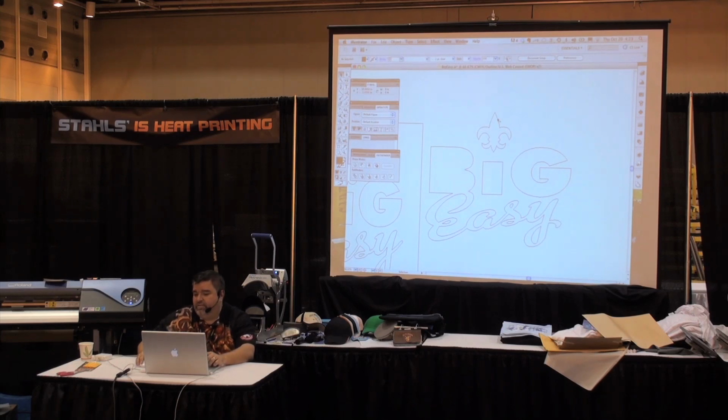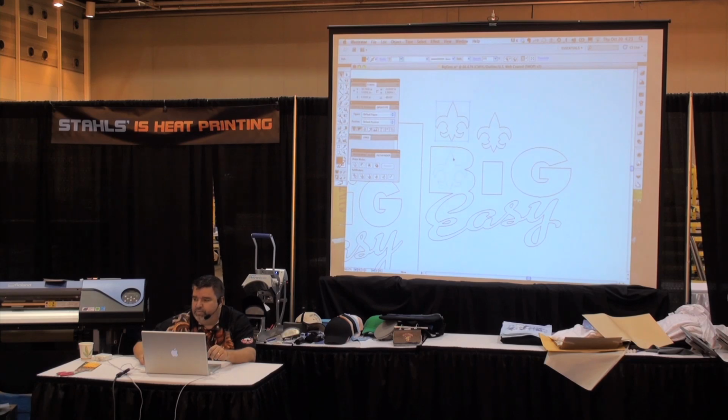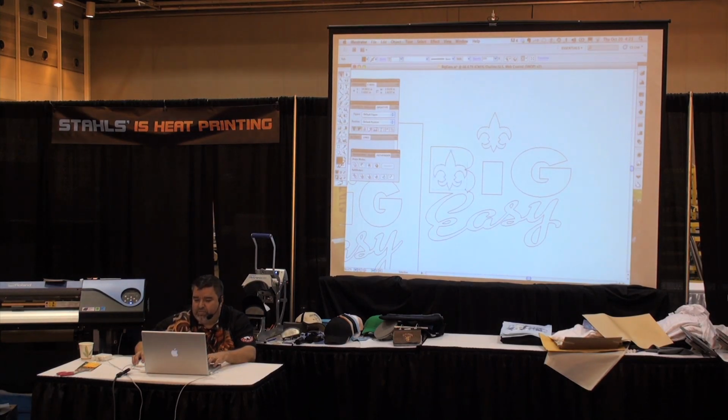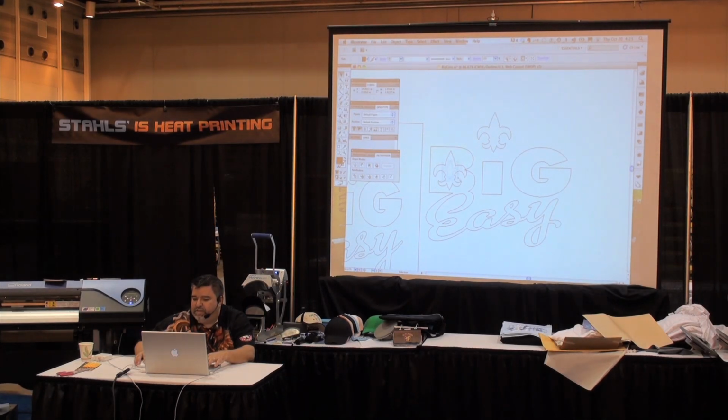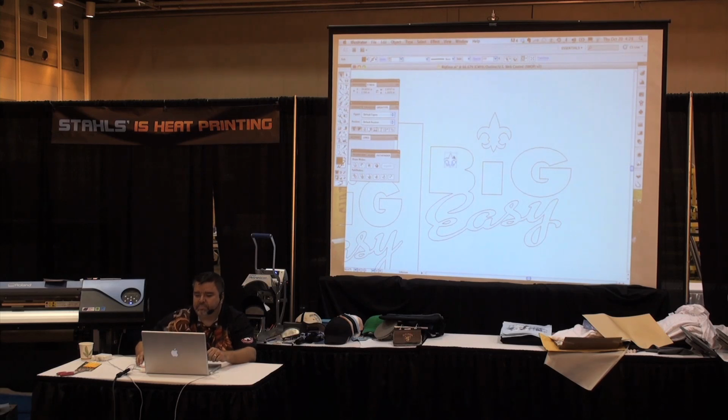Now I'll take the fleur-de-lis here. In Illustrator, if you hold the Option key, or your Alt key on a PC, it will duplicate it. So I can make another one just by dragging it over and duplicating it. Now I hold the corner piece because I want to reduce the size. I'm going to hold my Option or Alt key and start from the middle. With my Shift key held, it's going to grow it from the center of my piece. So now I can make it much smaller and put it in position where I want it.